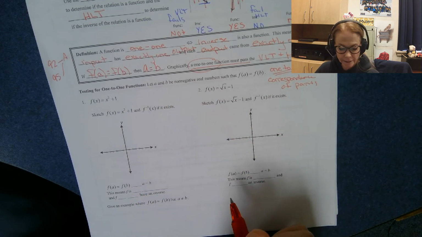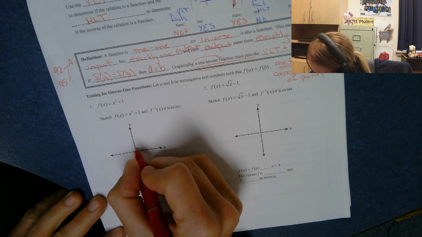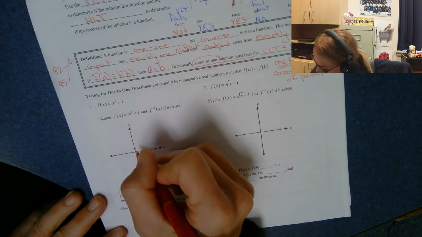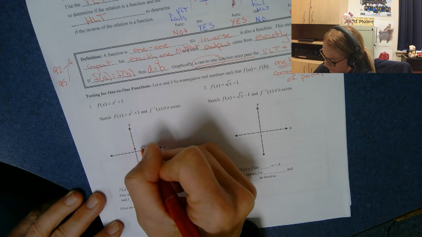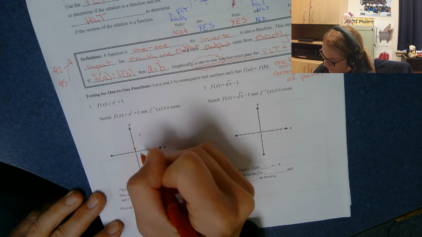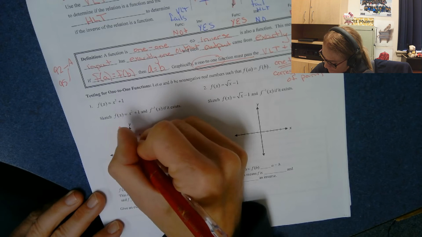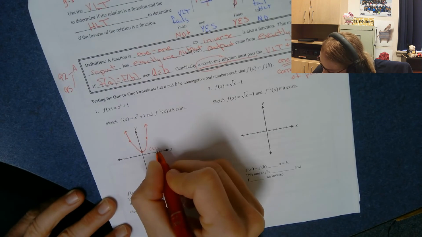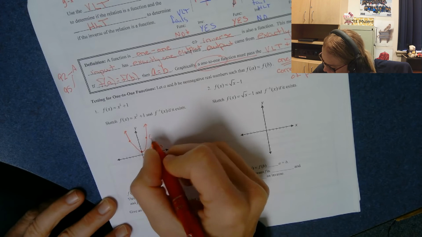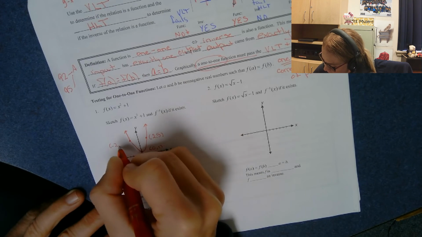So the first thing we're going to do is sketch this, and when we put 1 in there, we'll be at 2. When we put 2 in there, we'll be up at 5. So let's just do that to give myself some room. Okay, so like that. So we've got 0, 1, and then 2, 5, and then negative 2, 5.